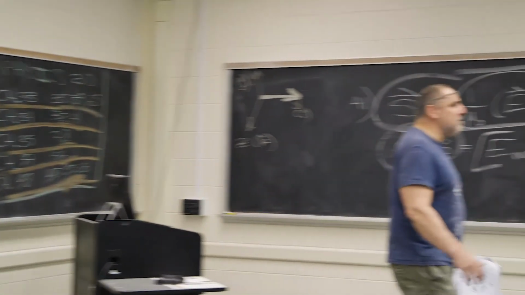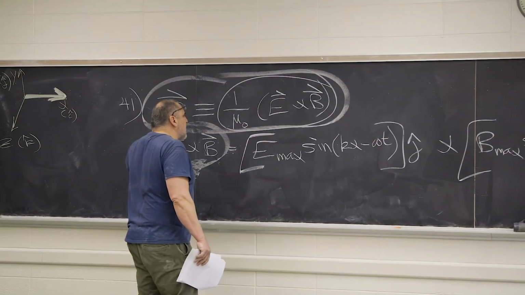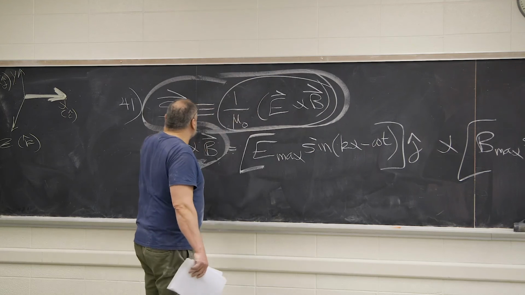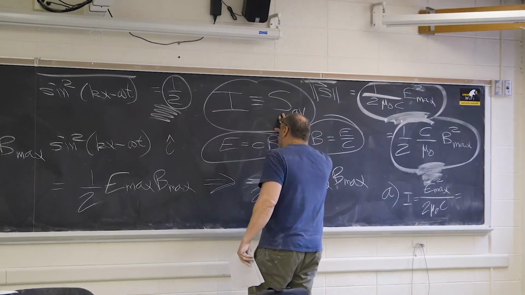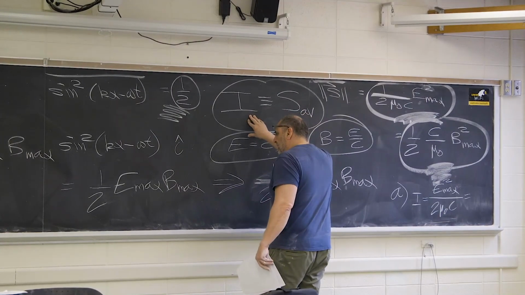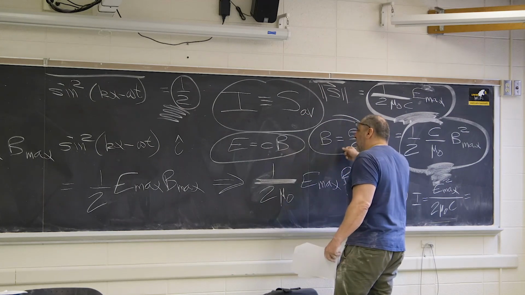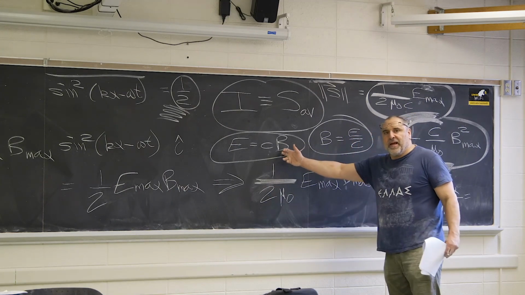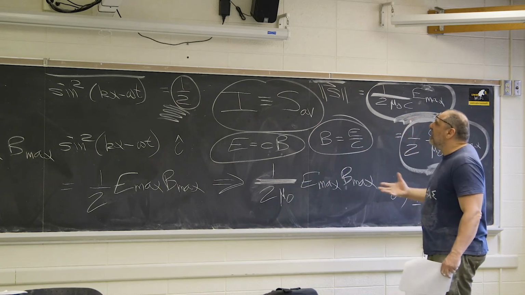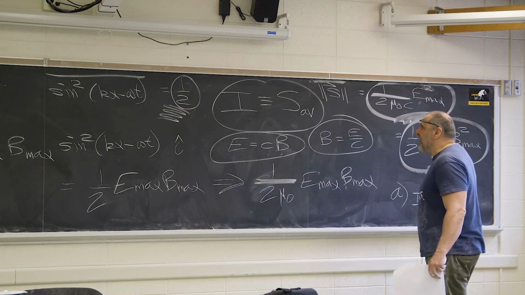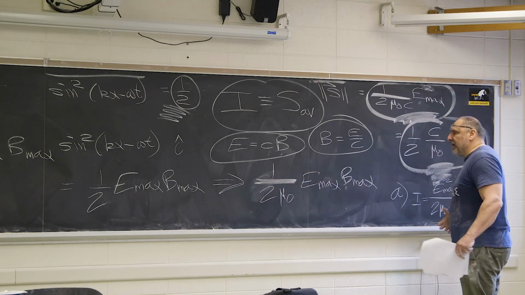The big thing I keep debating with myself on this thing. The magnitude of the, here's the S vector. The S vector is given by this quantity. And we are told that if you find the average magnitude of the S vector, that is the intensity. Great. We know that E equals CB, and likewise B equals E over C. Which came first, the chicken or the egg? We know this relationship holds. We know the intensity is the average magnitude of the pointing vector. We know E equals CB, we know B equals E over C. From there, a lot happens.